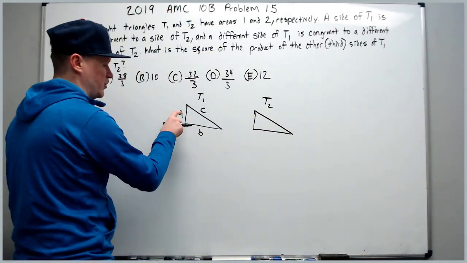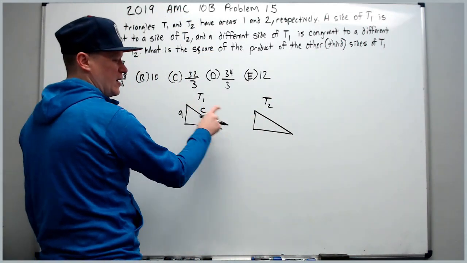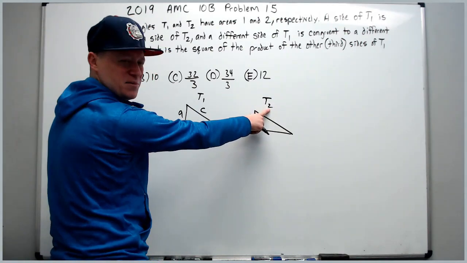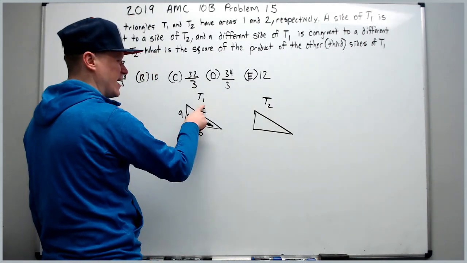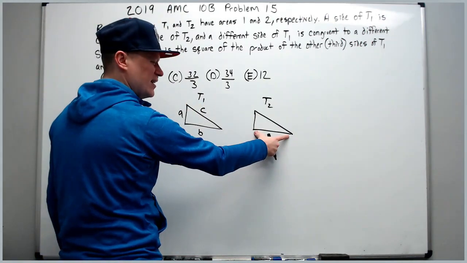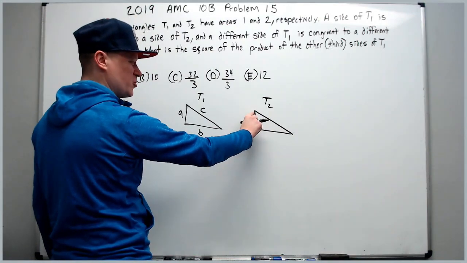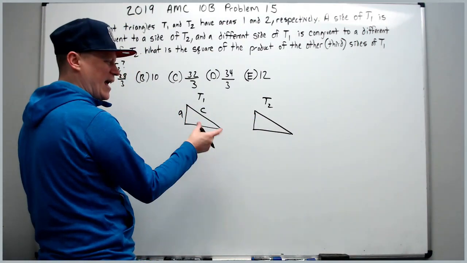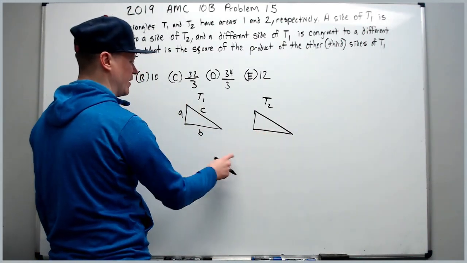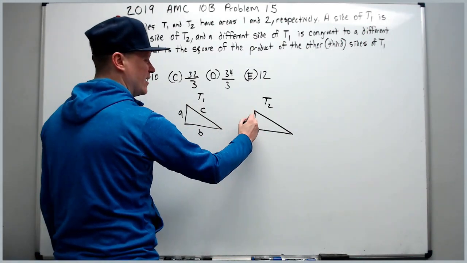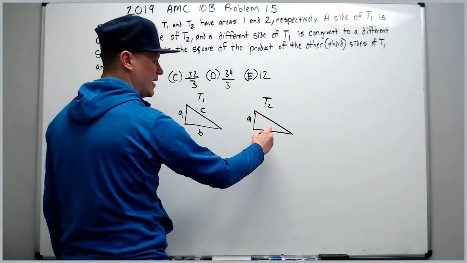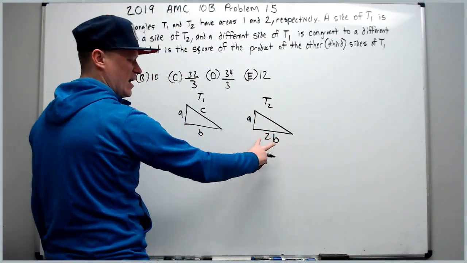Is it possible that the shorter leg of A matches the longer leg of T2? Don't forget, T2 has the same area as its subscript, as does T1. So if A was the longer leg of T2, that would force the shorter leg to be shorter than A, which would make T2's area too small. So A is not going to go here. What if A went here? If A went here, in order for T2 to have twice the area, it would have to be twice the other leg.